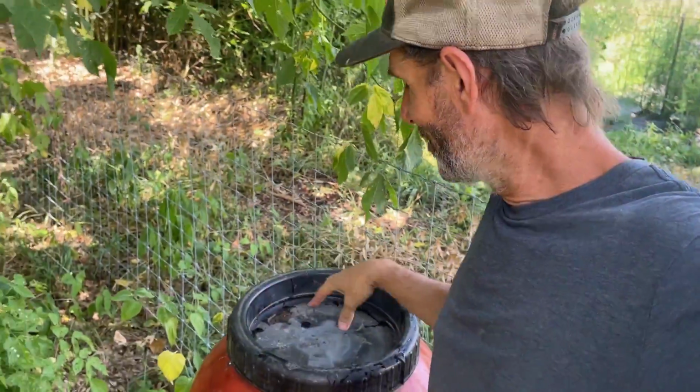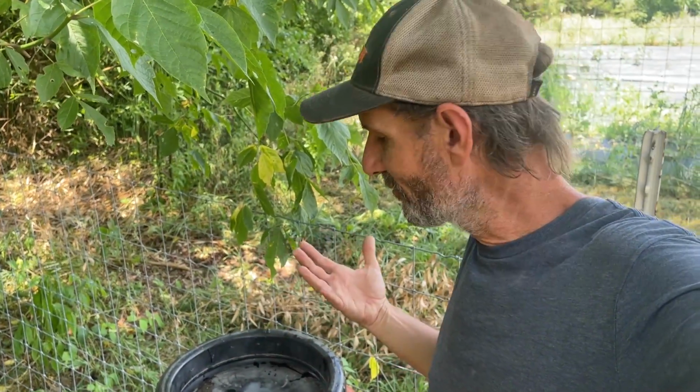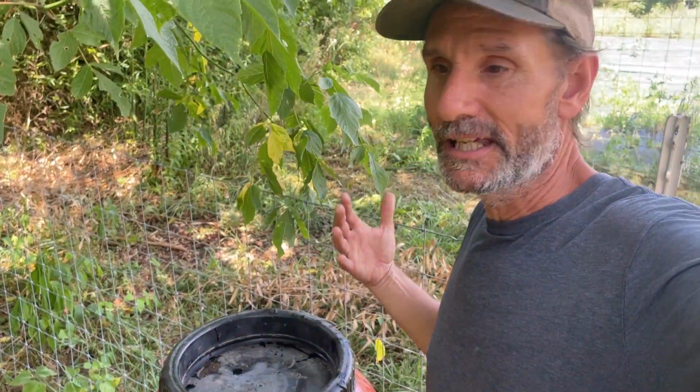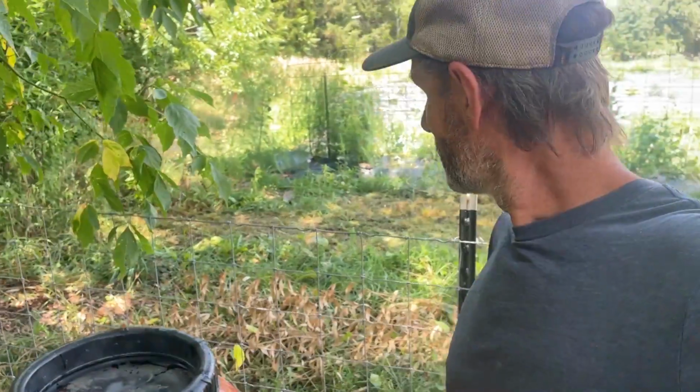But yeah, super excited about this, and the reason being is it's super easy. It's cheap. It's basically free, and it's not a chemical fertilizer or a store-bought fertilizer. I'm understanding that there's a shortage of fertilizer. I don't know because I don't buy it.